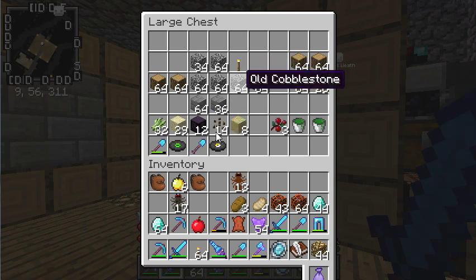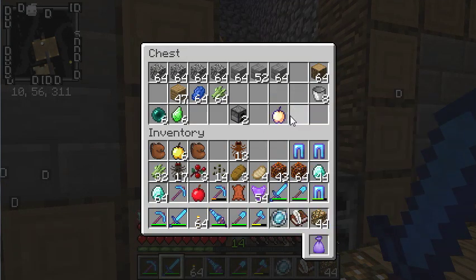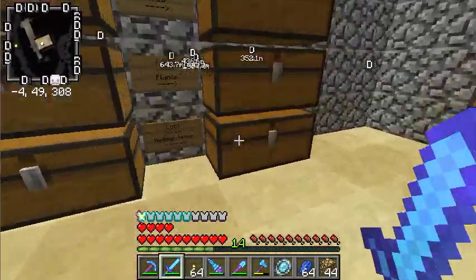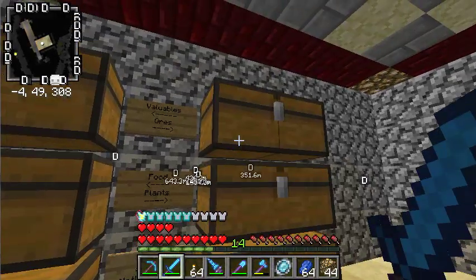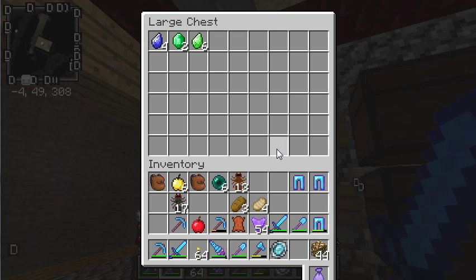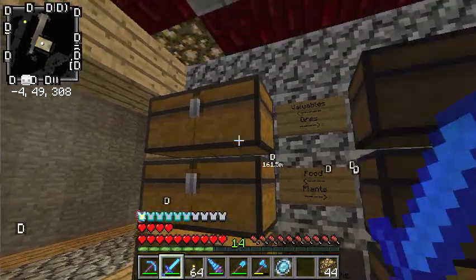We are almost done. Once we put these in, we are done. We are complete with our storage room, is what I'm trying to say. Plants. Ores. Baubles. Loot.